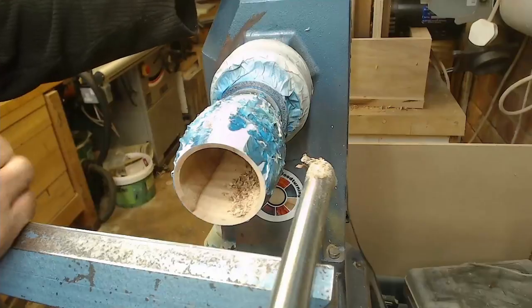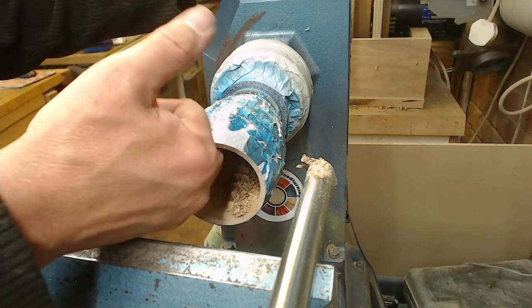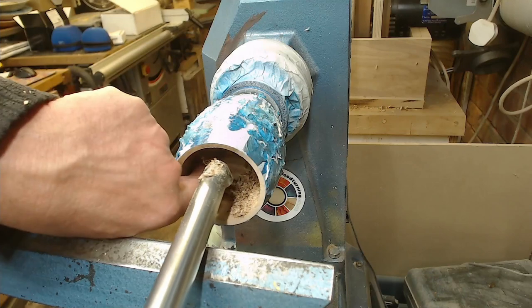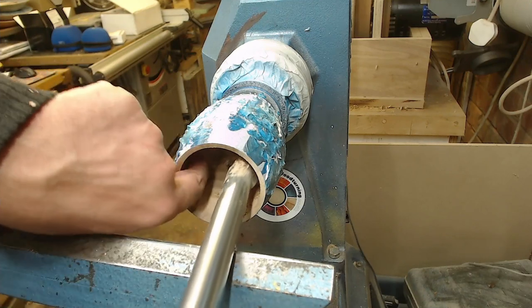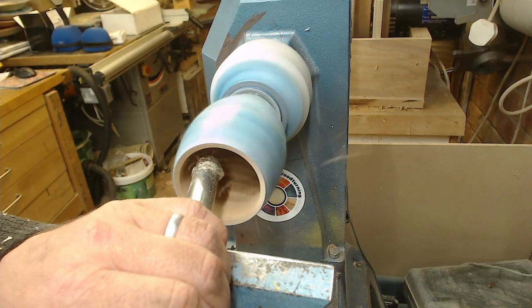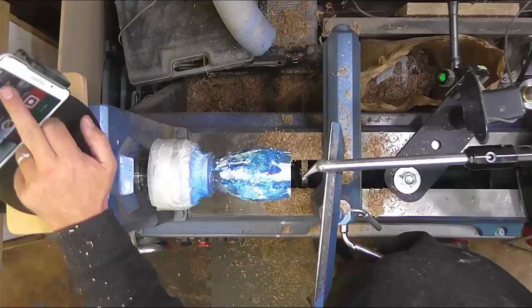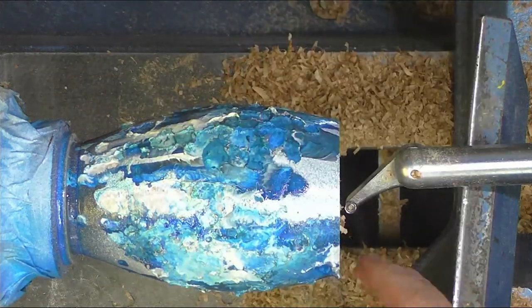Here I'm probably saying something about how much fun I'm having and what an amazing tool it is — and why did I lose my original sound. Feeling on the inside: it's not a case of using no skill or judgment with this. It's very easy to make a rippled inside. If you want a rippled inside, that's absolutely fine, but it may be that you want someone to put their finger in your hollow form and feel how smooth it is on the inside. So you do need to pay attention to your tool movement and placement and not cut for too long in one place. Wood changes densities from place to place — if there happens to be a knot or a bit of tight grain in one part, it might change the accuracy of your turning. So pay attention to getting as smooth a finish as you can on the inside.